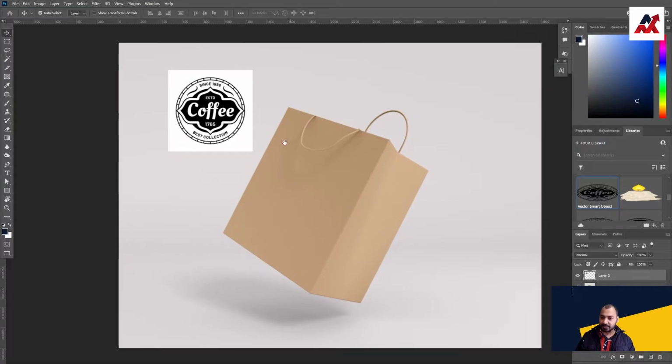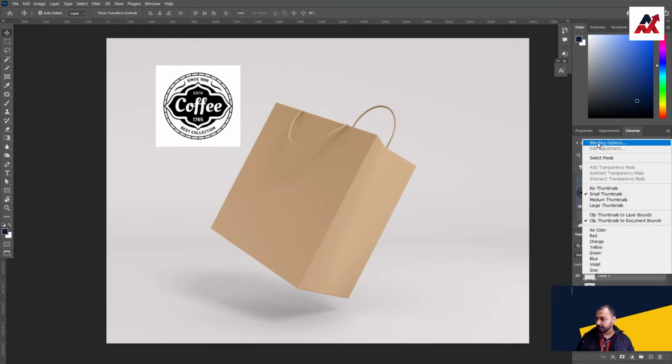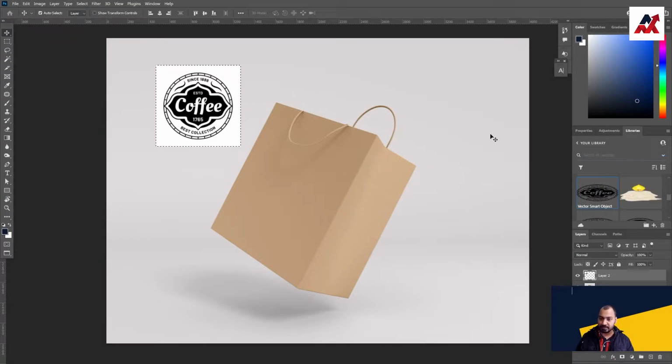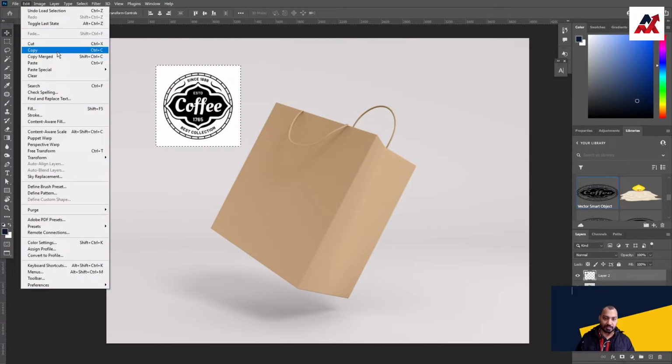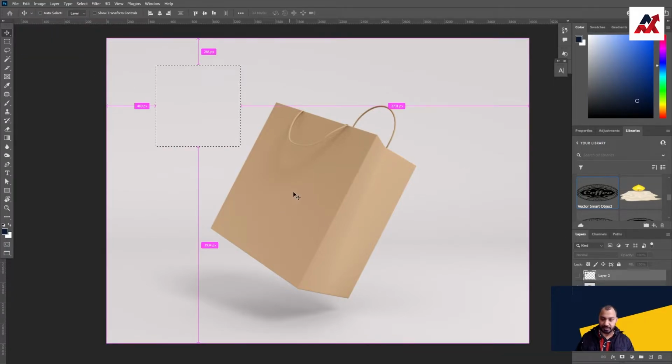So in this, what we can do, we will simply have to right click on this logo layer, and on this thumbnail right click and select pixels. Okay, you will be able to see the select pixels. So you can see this selection marquee around it, and then press Ctrl C, go to edit and then copy. Now hide this and press Ctrl D to leave this selection.